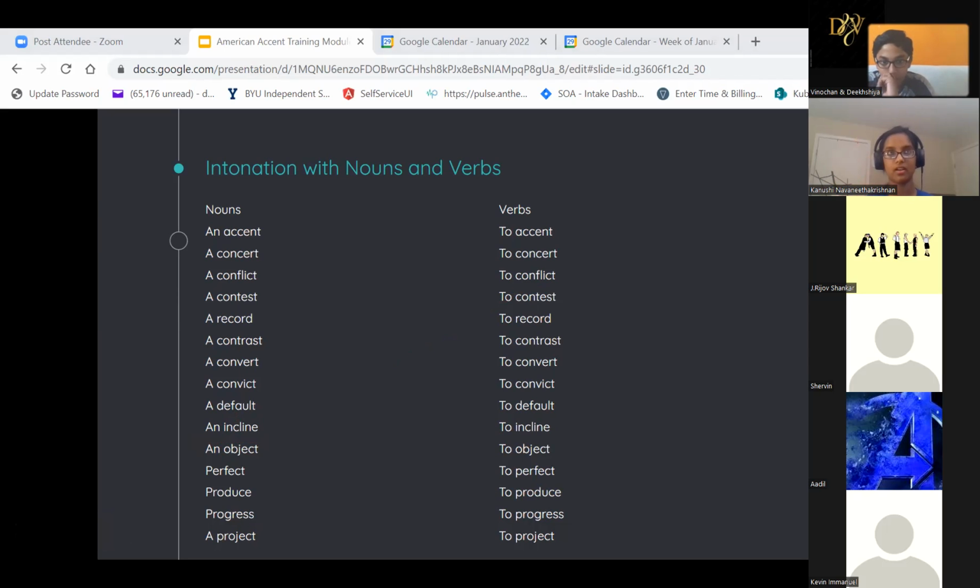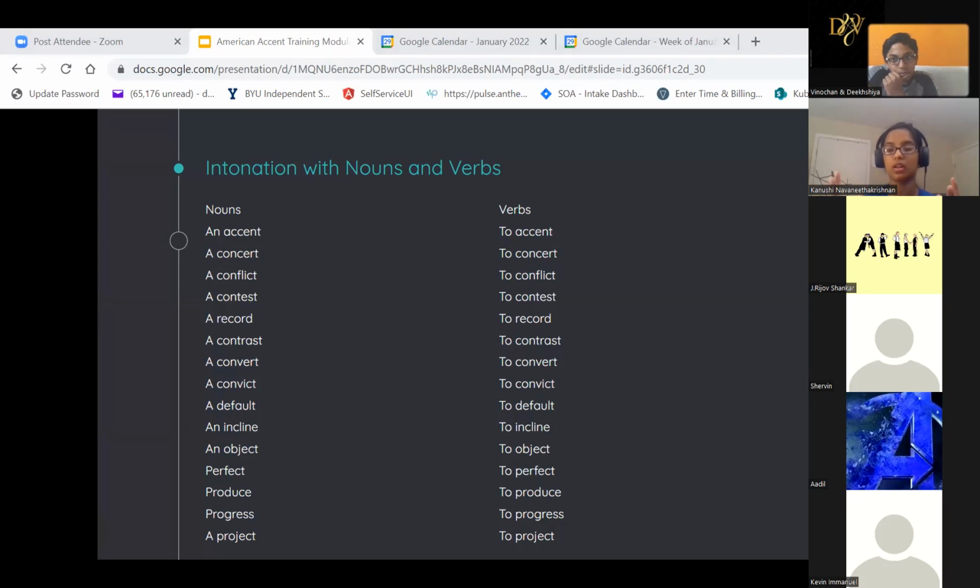An incline, to incline. It sounds very similar. Some verbs and nouns sound very similar, almost the same, but there is a little difference. But for example, the word conflict, to conflict, you will notice a lot of difference. A conflict, to conflict. A contest, to contest.